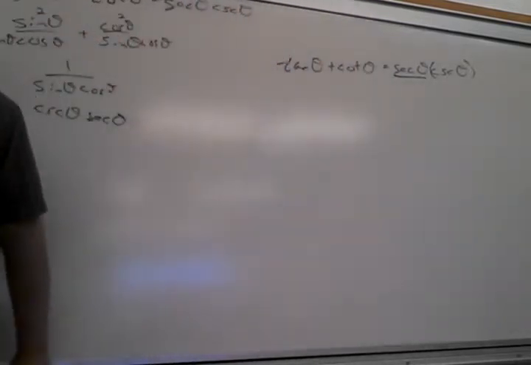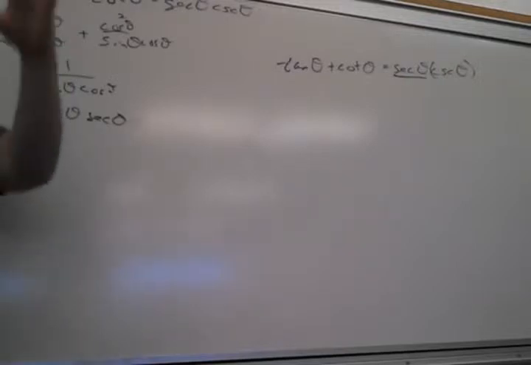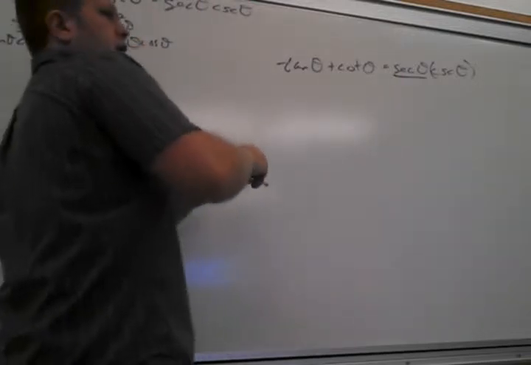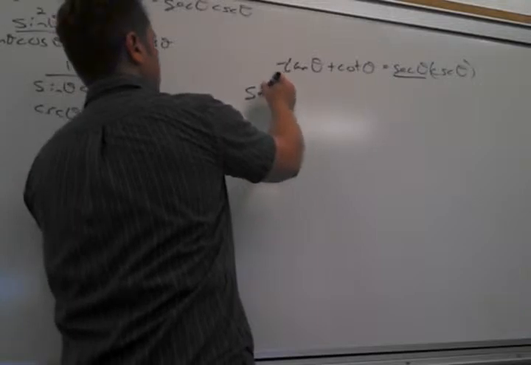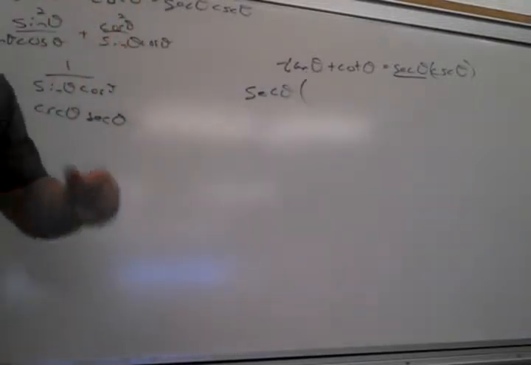So one thing you could try, especially when you're not sure what else to try, is to force a part of the side you're working on to look like the other side. And then what's left has to somehow become what should be there. So what I mean is this. If I took a secant theta out, let me just show this to you.